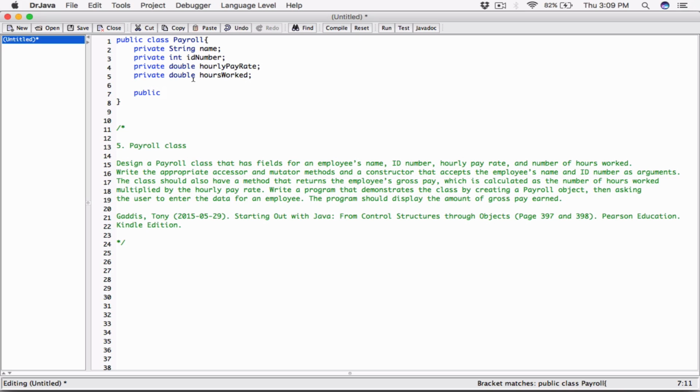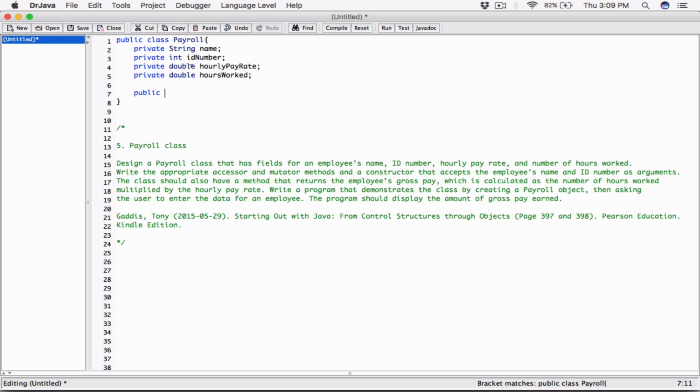All right, they do have a return type though, and they have everything else a method has, except they don't have the keyword static. So what this method is going to do, since it's an accessor, is get the value of name. Code outside this class is going to use this method to be able to get the value of what's stored in the name field of that particular object, which is created from this class.